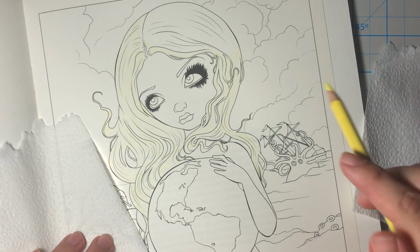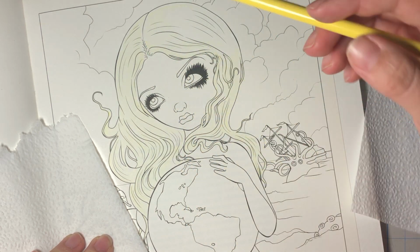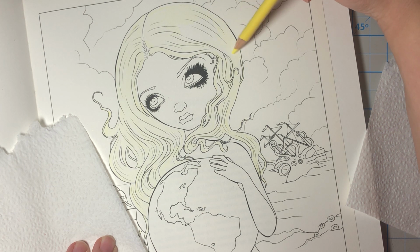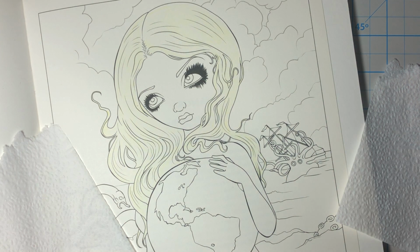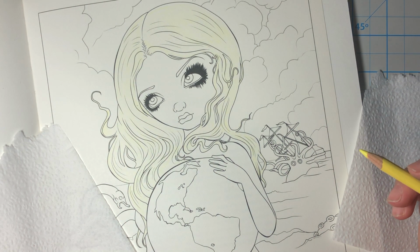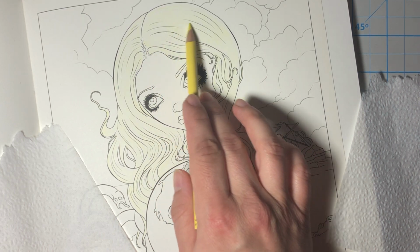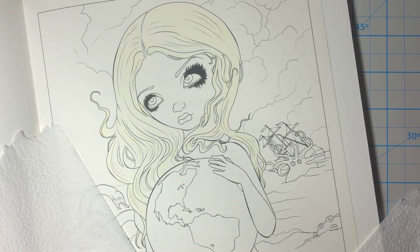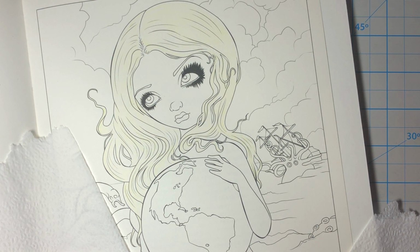So, I often wonder if it's such a good idea to combine coloring and my own artwork, because I'm sure a lot of people would rather just see one or the other. But I can't make up my mind what artistic outlet I like best. I love coloring books, and I love drawing, and I love trying new things. It might not seem like it because I don't get to upload that often, but I do like those things. I just think having multiple channels for every single little thing would be too difficult for me to maintain, so I'm going to stick with all of my content on one channel.